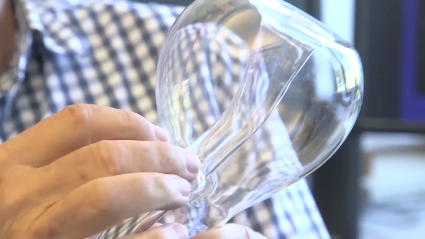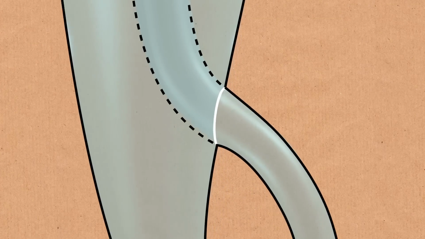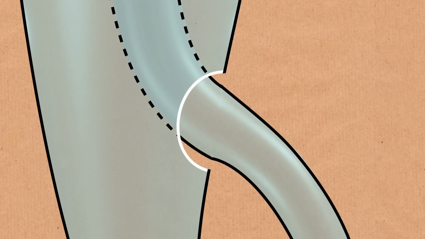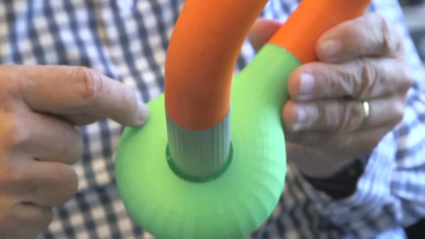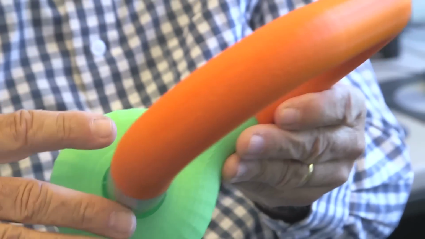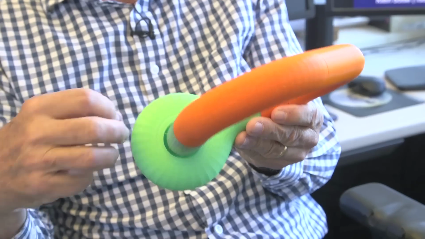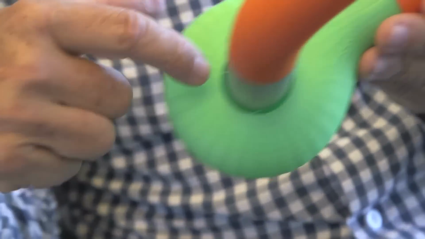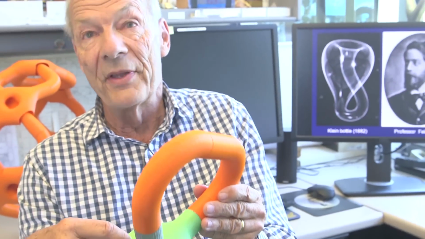Now, if I don't like these self-intersection lines, I could cut a slightly larger hole into the wall of the thick arm so that the thin arm can then pass through. So in this model, rather than living with the self-intersection, I have cut a large enough opening into the green body so I can bring out the thin arm without creating a self-intersection, but for the price of creating an opening, a so-called puncture, which has its own border. So this would still be a Klein bottle, but now it is a Klein bottle with one puncture.